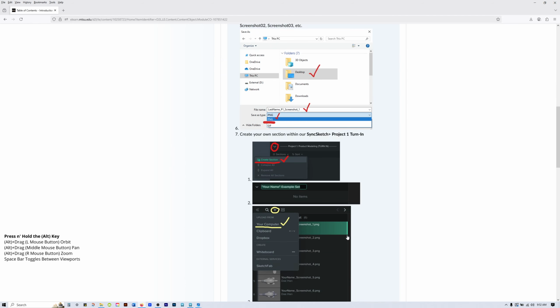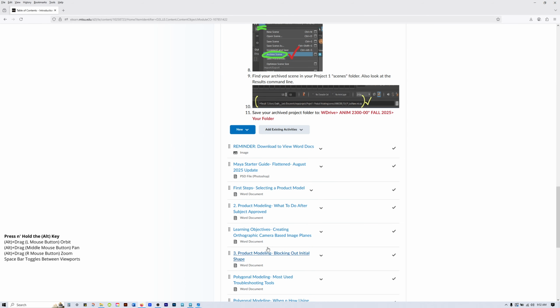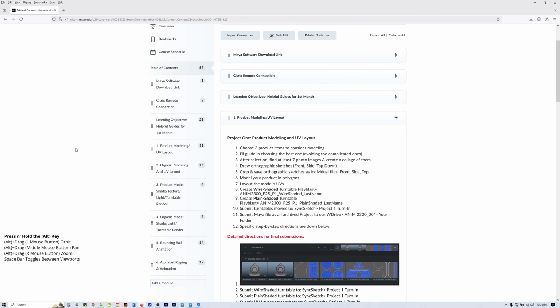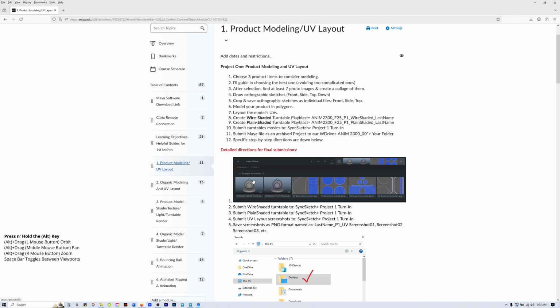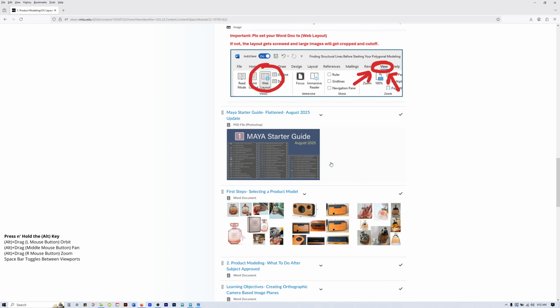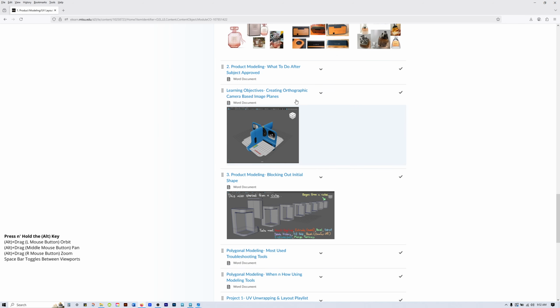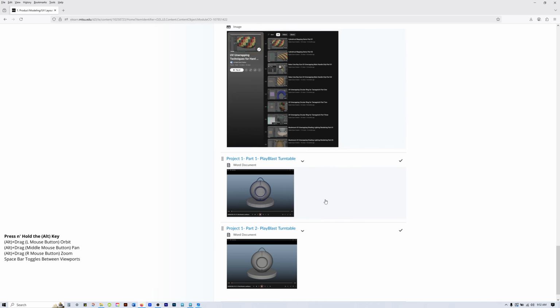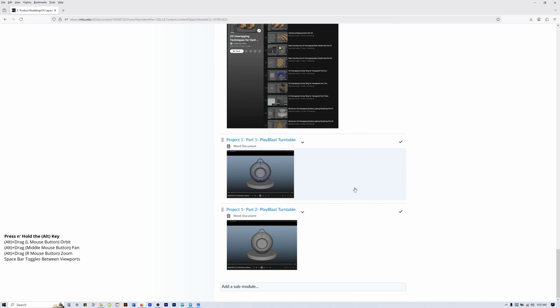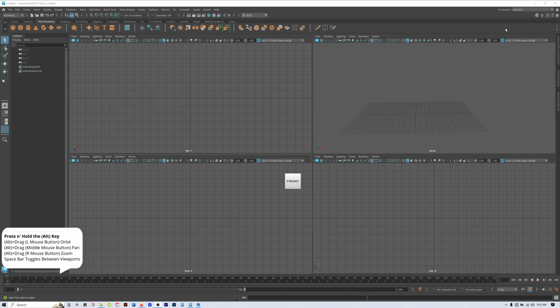I put in thumbnails, right? You don't see it right here, so knowing how this is set up, you literally have to click on the section. And then you see all the thumbnails, see? Image planes that we're just about to do, and UV mapping, play blast, turntable 360. So just a reminder, it will also be on the W drive classroom folder as well.